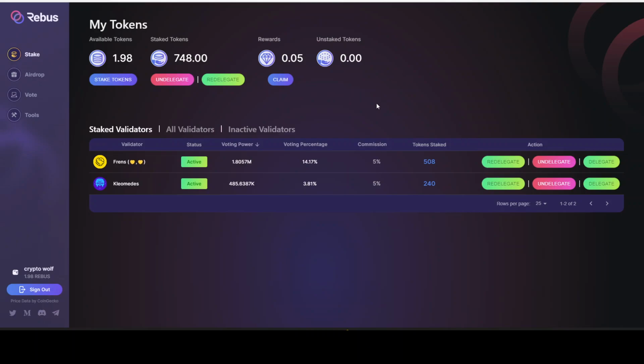Also, very important, keep in mind, we are not earning rewards until 1 October. So this is just transaction fees from the pool, I'm guessing. These rewards I'm getting are from people who are swapping, and the fee is going to the stakers. That's what I'm thinking for now, but we only start earning from around 1 October. So do not worry about this. On 1 October, you will see your rewards popping in.